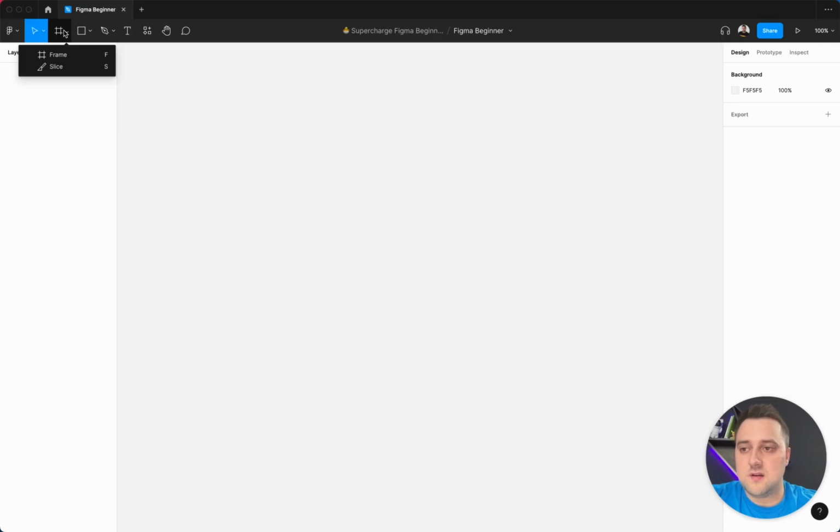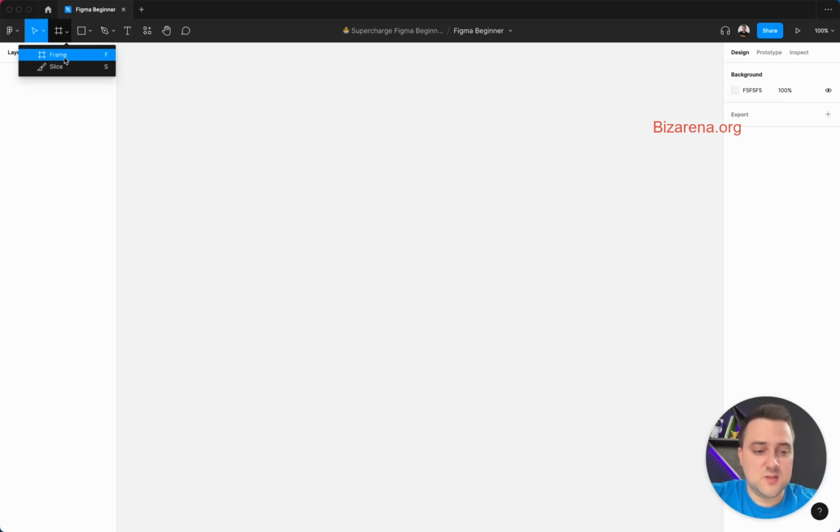In here, the second icon allows you to move from frame to slice. Slices were something that we used a lot as designers in Sketch especially, because it allows us to export things in a particular way that's not going to affect some other layers.